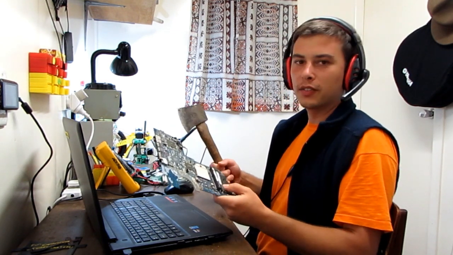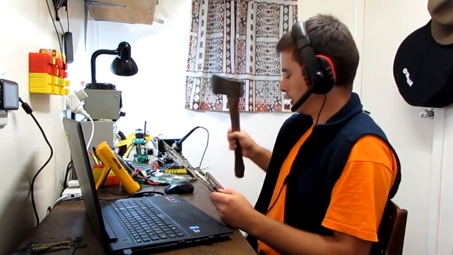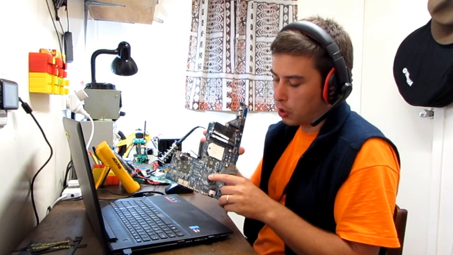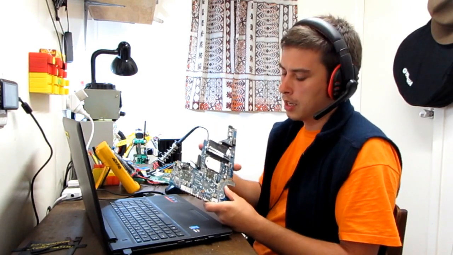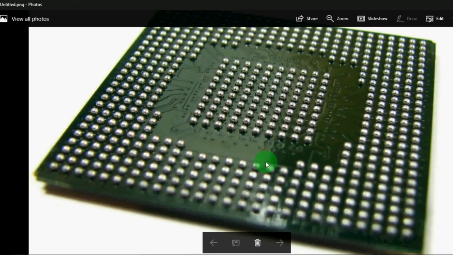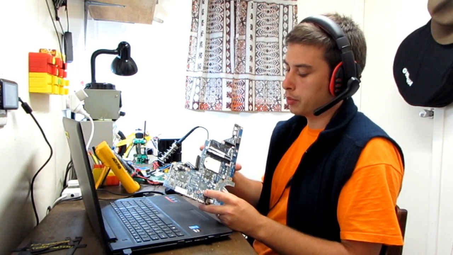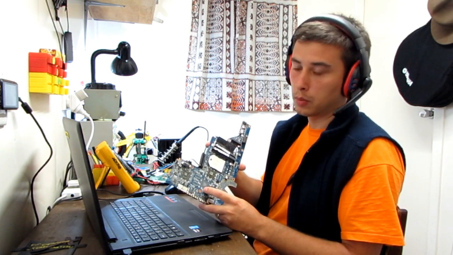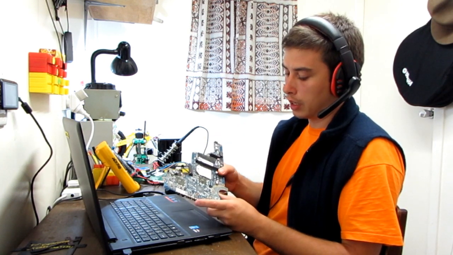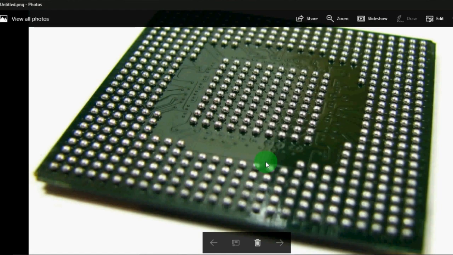Why is your laptop having a limited lifetime? Not because of this axe. What am I doing? But because of the BGA balls. Maybe you're not familiar with the term. These BGA balls are basically some microscopical balls that are made of tin, and the microprocessor, the video card chip, the north bridge, the south bridge, and many other chips inside your laptop or your mobile phone are actually resting on these pins. They are resting on these balls.